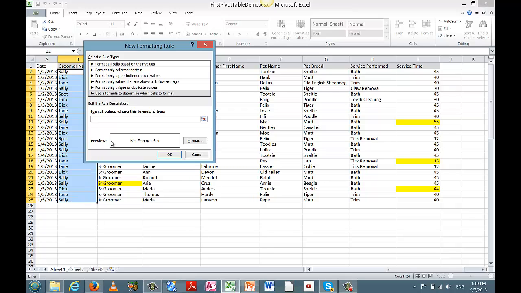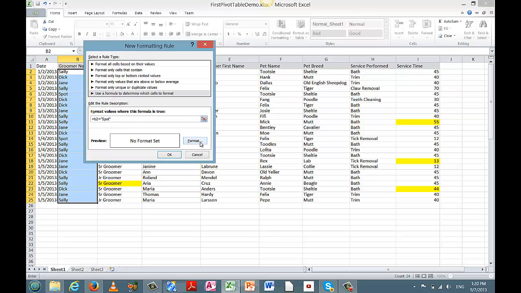So I'm going to type in this case, equal B2, that's the first cell in the range, equal spot. I need to spell that correctly. It's looking at that literal string value spot. It needs to be spelled like spot's typed in here. So where that evaluates true, and again, it will apply that to B3, B4, clear down to B25. So once I tell it OK to this rule, it's going to automatically fill that down, fill it in a relative way.